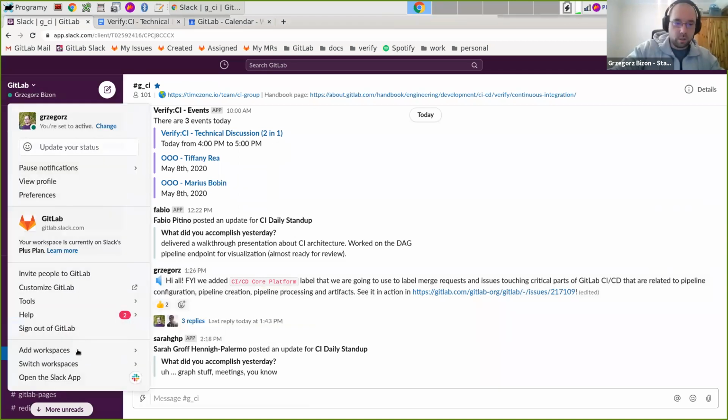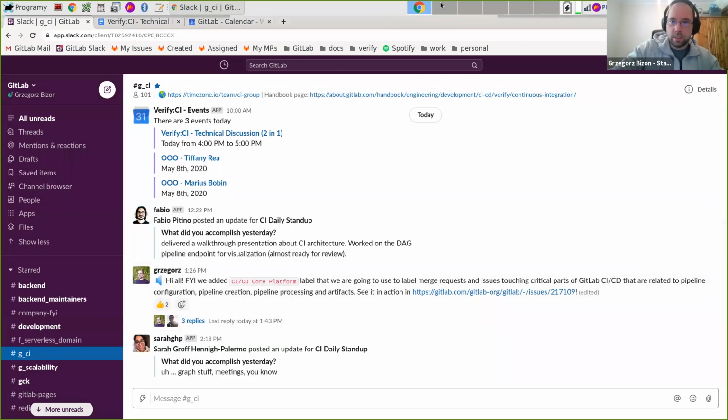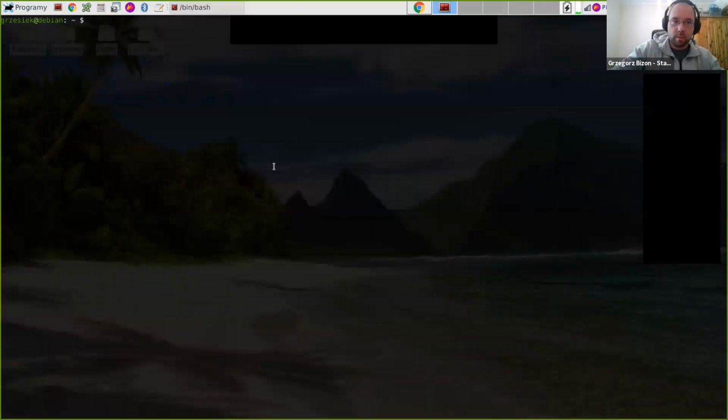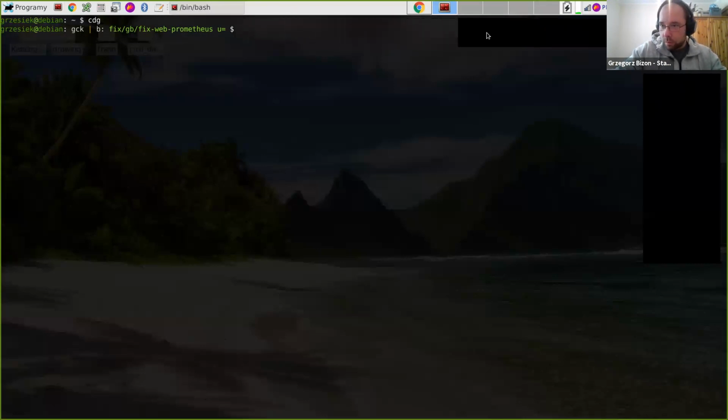I'm going to share my screen, start my GCK instance and do some hacking. And whenever you feel like you have questions and stuff like that, please don't hesitate to interrupt me. Let's start. So I'm going to share my screen, snooze notifications, and then I'm going to open my terminal and go to my GCK. So let's move that window a little bit to the right.